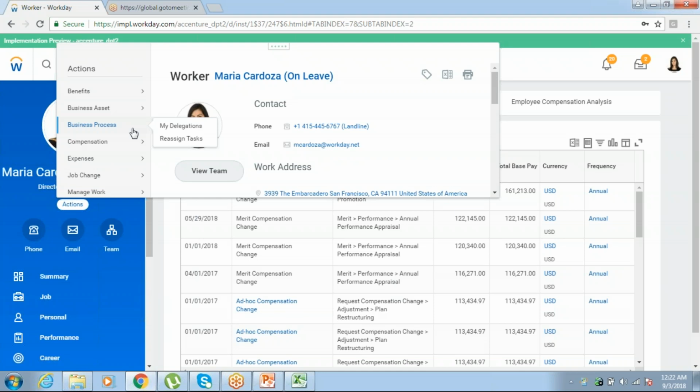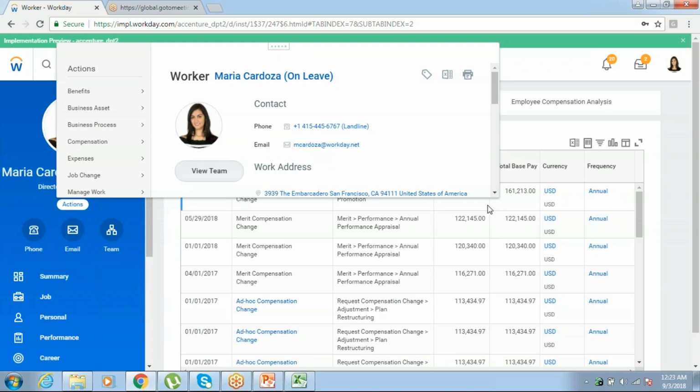Here she can see what all delegations she has. And reassigning tasks: instead of you, if you wanted to reassign that particular task to someone on the business process, like to approve the hire or to approve the compensation change, she can reassign that task. And compensation, she can view, but she cannot edit or change anything on her compensation.